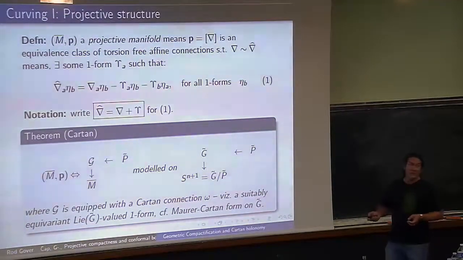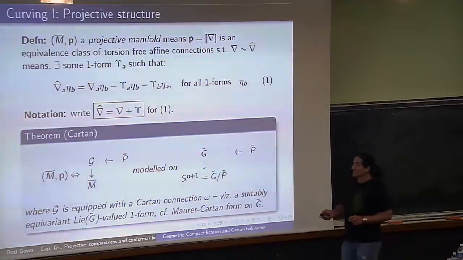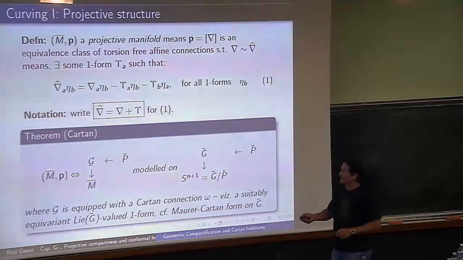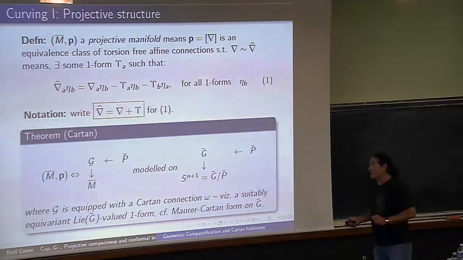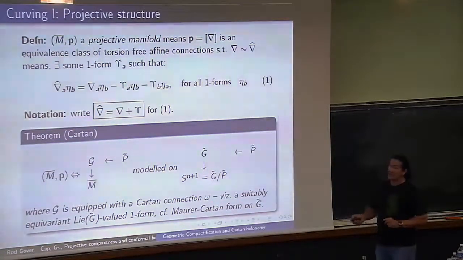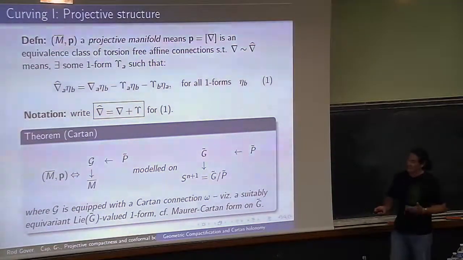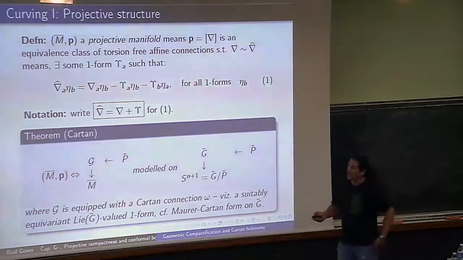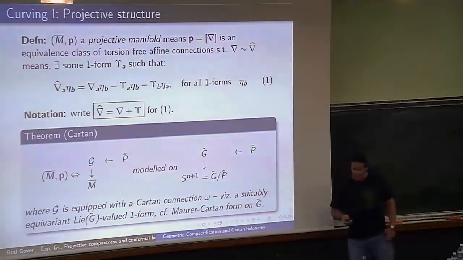But it has weaker equivariance properties. That's all I want to say, because you don't need to understand the details. So there's some sort of connection on this that looks a lot like the Maurer-Cartan form, and it has just weaker equivariance properties. And this is the idea of a Cartan connection. And for a huge class of structures, namely these so-called parabolic geometries, you get a canonical one. And in particular, for projective geometry, there is a canonical such Cartan connection.